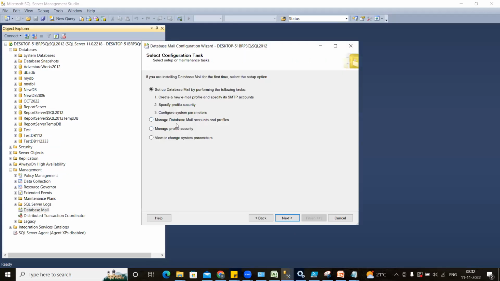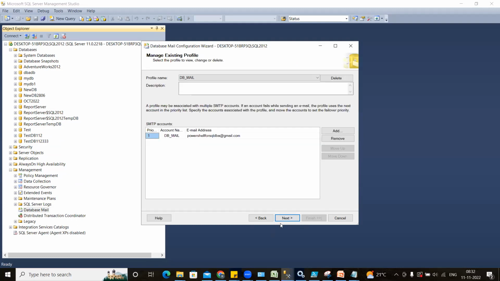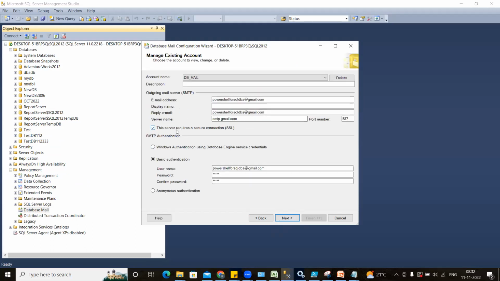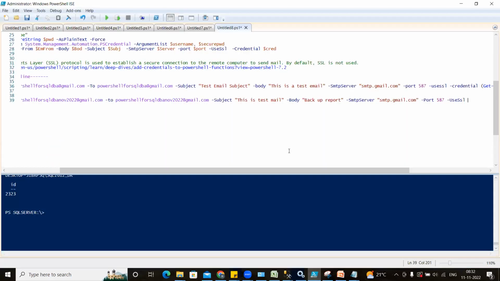Here also you will be able to see that you are marking it use SSL, meaning from this account you are going to send this mail to the other one, right? PowerShell is going to send the mail to that one. That's why you have to use the SSL concept, right?